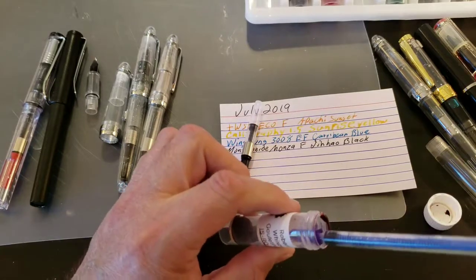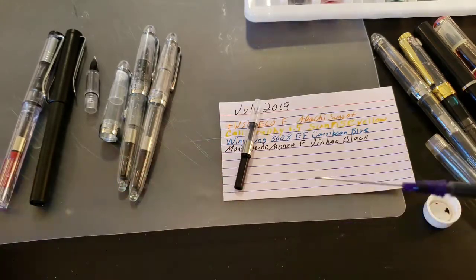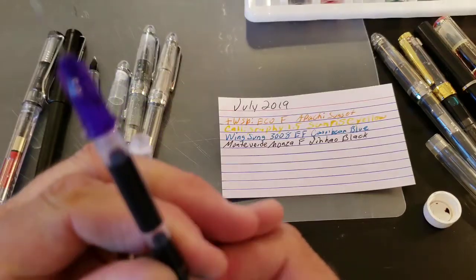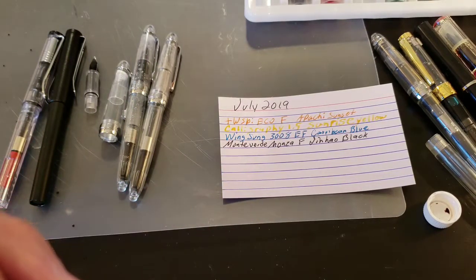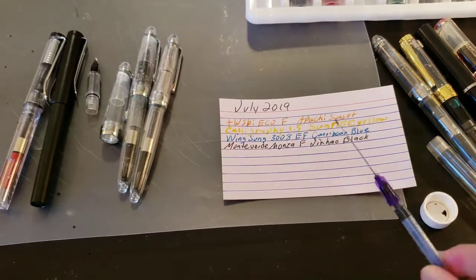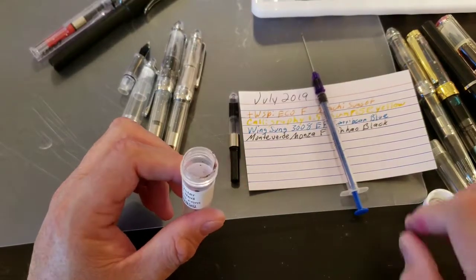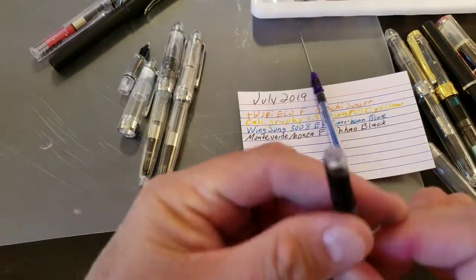Only got less than a mil left, so I have to make this count as much as possible, because who knows how much I'll get out of it. Seriously? Oh my God. Probably not going to have enough for the month, but that's okay. This thing just squirted all over. Note to self, don't shake the damn thing around too much. Anyway. So, that is Robert Oster, Whisper Red.